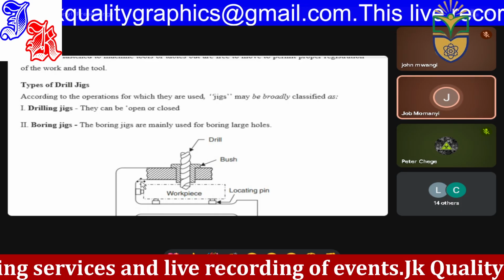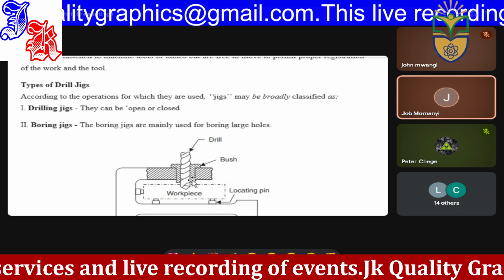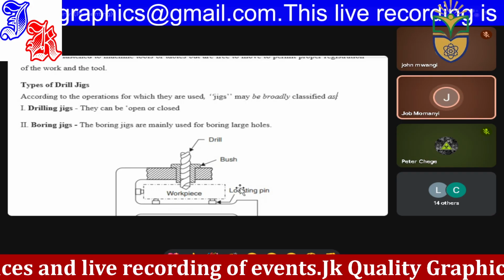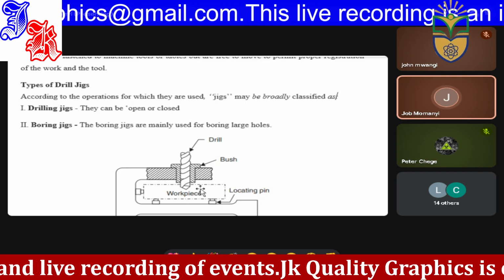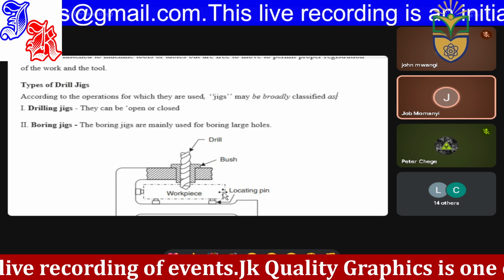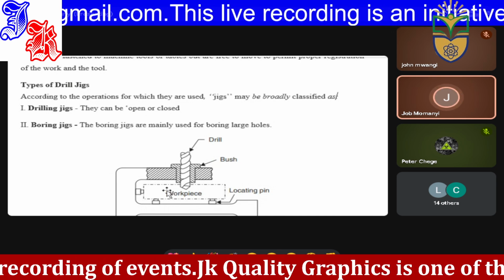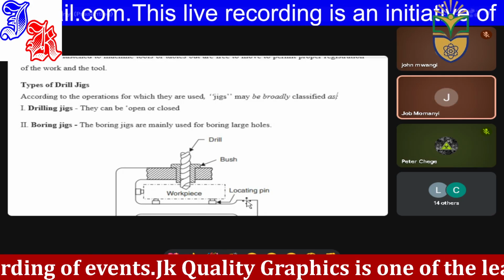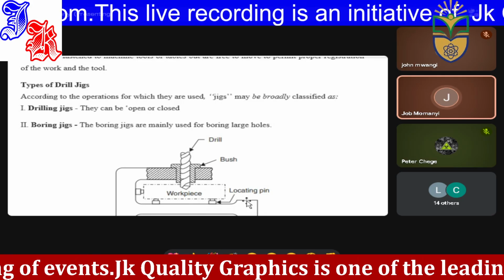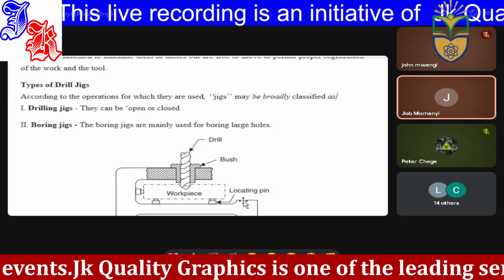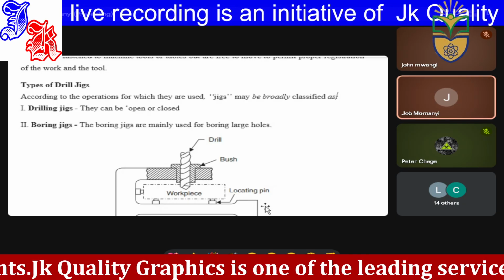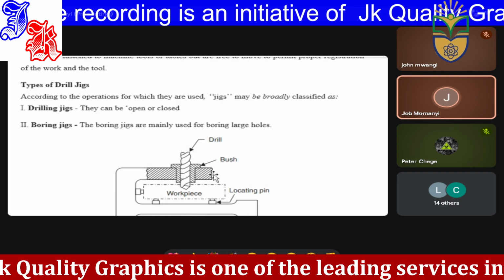Then we have a workpiece beneath it. You can see a dotted line, like a rectangular section. That is a workpiece. Then the workpiece has got locating pins or supporting pins. So the other part is just the frame.